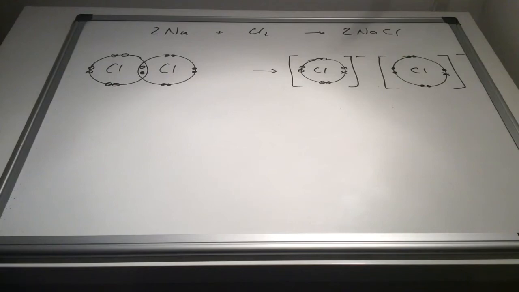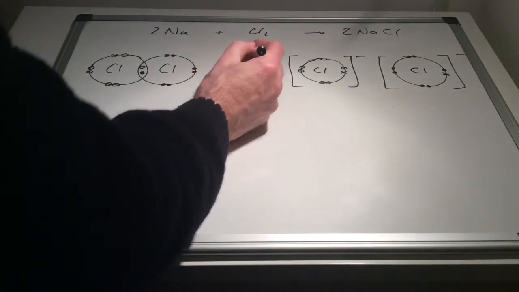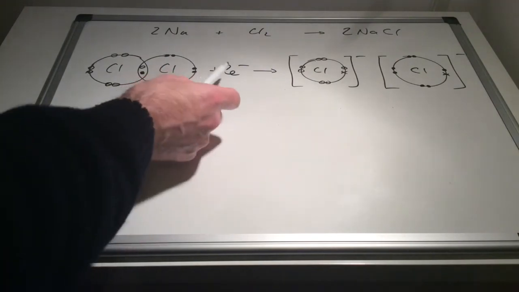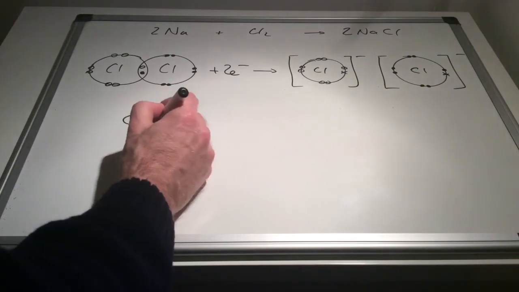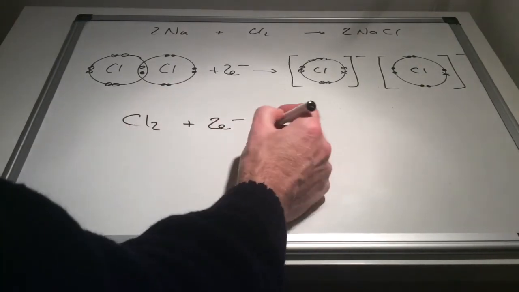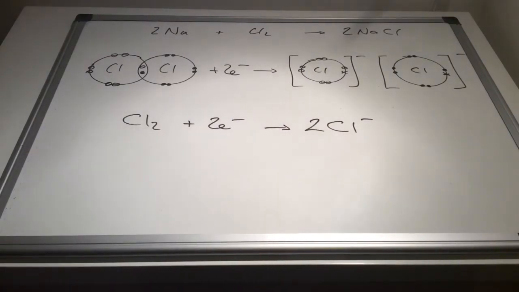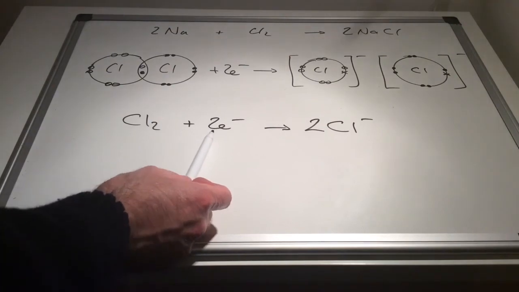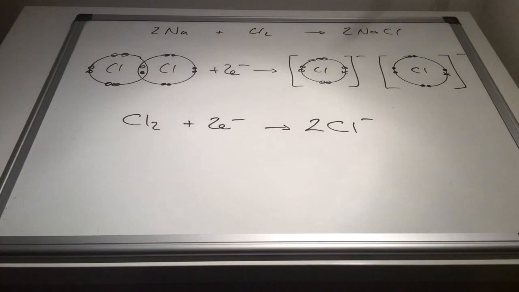So the half, well this is the half equation or the beginnings of it. We need 2 electrons of course to make that happen. They've obviously come from those 2 sodiums. So we would write that like this: Cl2 plus 2e minus goes to 2Cl minus ions. You can see now that we've got a substance gaining electrons, not losing electrons. So this is the opposite process. This is the reduction process. So reduction is the gain of electrons.